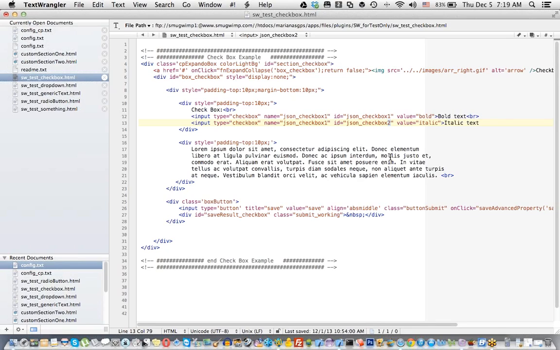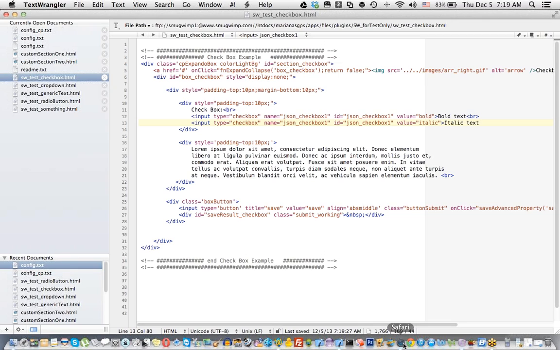So if we had checkbox, well here, let's just go ahead and show you. Let's make all this checkbox 1, right? Okay, so we know that our checkboxes both have names and IDs of checkbox 1, even though one has a value of bold and one has a value of italic.